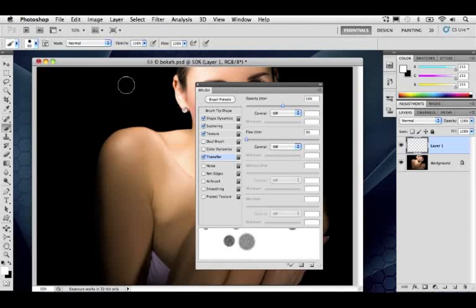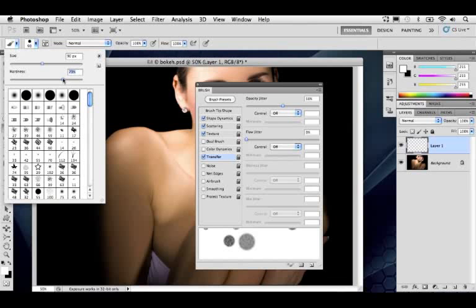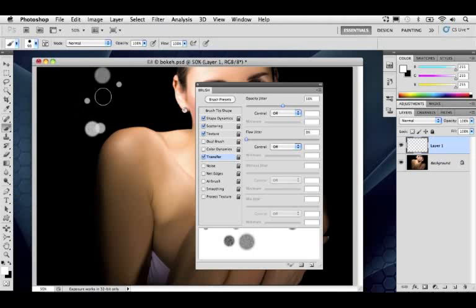Let's actually bump up the size a little bit. So we're getting some pretty interesting things. If they overlap, they tend to shine through each other, and that's giving me a very interesting bokeh light effect. Let's actually soften that edge up a little bit more. I'm going to bring that down to about 65. And there we go. All right.